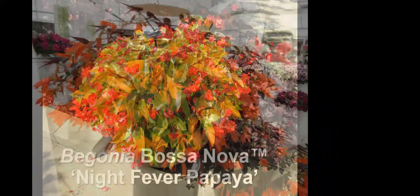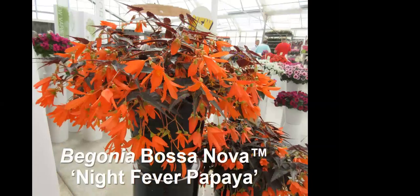And all sorts of other begonias out there. I don't want to throw a ton of Latin at you, and this would be on that slide list when you get it, as well as everything I'm talking about in terms of plant lists, both Latin and common names. But Bossa Nova, this Night Fever Papaya, is one of the many, many, many Begonia boliviensis types. And these begonias can take full sun, they can take quite a bit of shade. They really lend themselves to elevated containers and baskets because the trumpet-shaped blooms tend to dangle. But the benefit to a variety like this is colorful flowers over dark foliage.